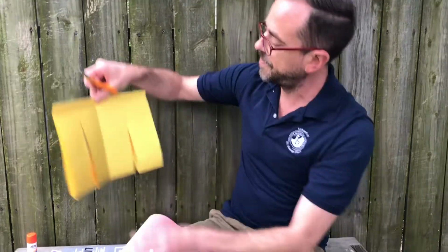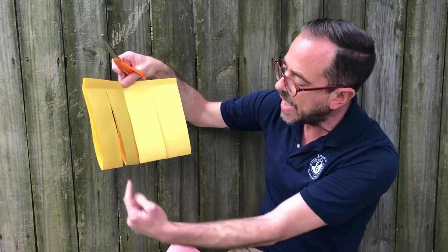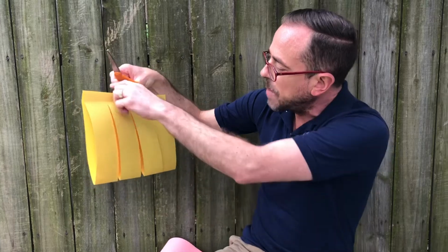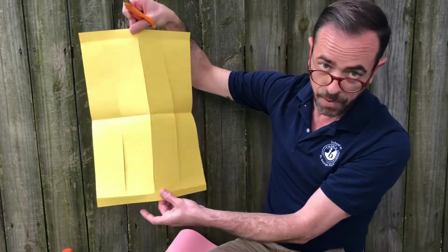All right. So this is what I'm gonna do just for the example. Now you could continue this. You could go back and actually cut each one of these again in half and then half again and continue to make those slits. All right, so we have our paper loom. When we unfold it, you'll see the vertical cuts are there, and this is our warp, all right?